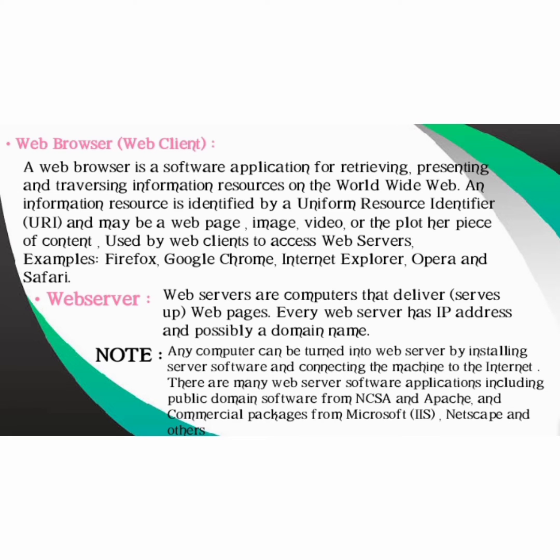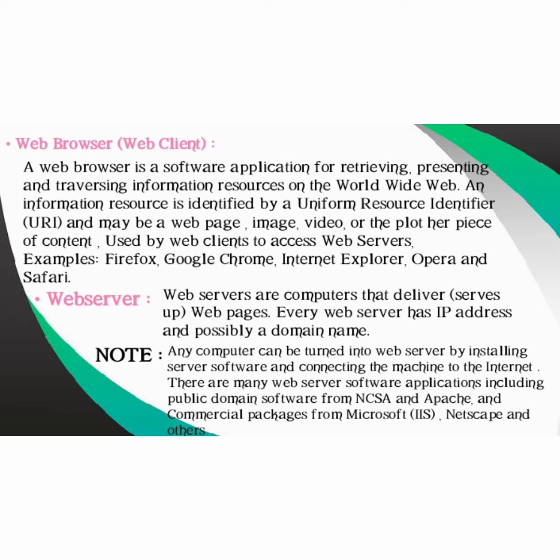Web browser or web client. A web browser is a software application for retrieving, presenting, and traversing information resources on the World Wide Web. An information resource is identified by a Uniform Resource Identifier, URI, and may be a web page, image, video, or other piece of content used by web clients to access web servers. Examples: Firefox, Google Chrome, Internet Explorer, Opera, and Safari.